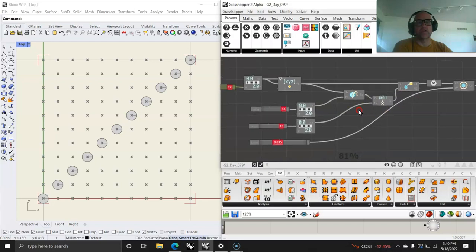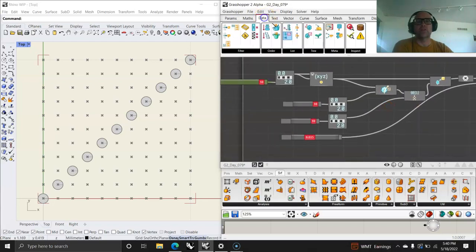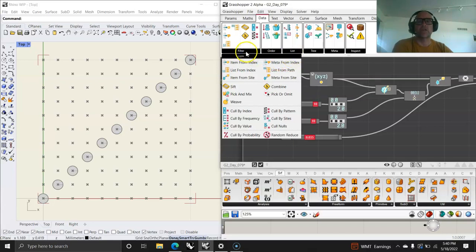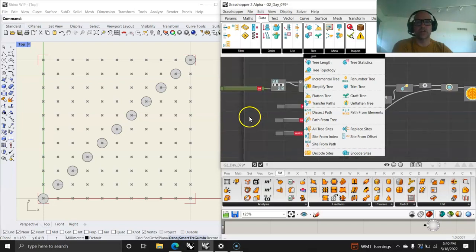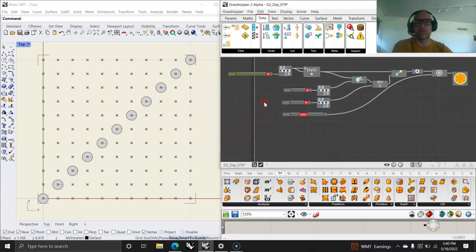How to understand Grasshopper 2 and think about all these new data structures in trees and lists and filtering. So if you're good at dealing with items, if you're good at dealing with lists, you definitely want to figure out how to deal with trees. Here's a really nice example, dead simple. Just download it off of my GitHub and you'll have it.